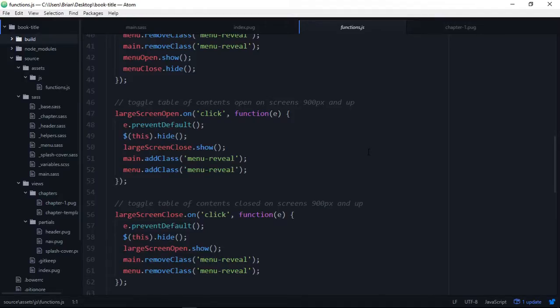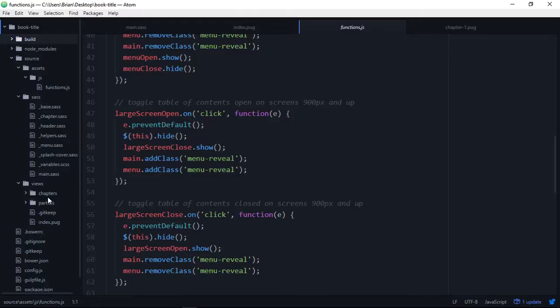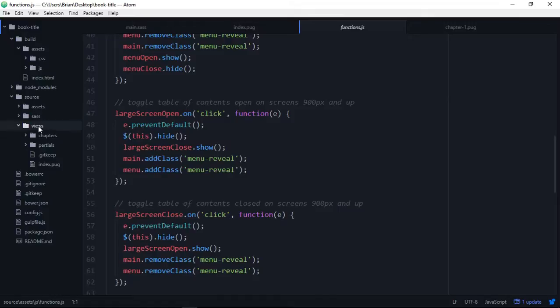recreate Moby Dick. And by putting our chapters and our partials like this, instead of keeping them all in the root folder, if you keep them in the root folder and you recreate them all in the same folder with the index, I believe it's going to try to create all HTML files in here. So if you build a little bit of a subfolder structure, then you can keep it where there's one index file and everything is being pre-processed and output into this index file. So that'll keep your code a little bit cleaner on the deployment end.